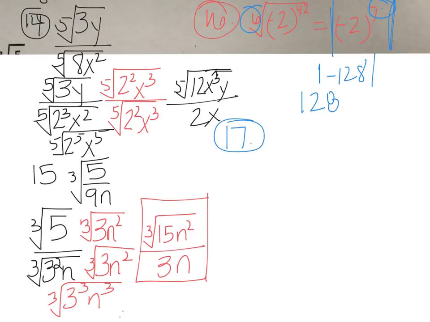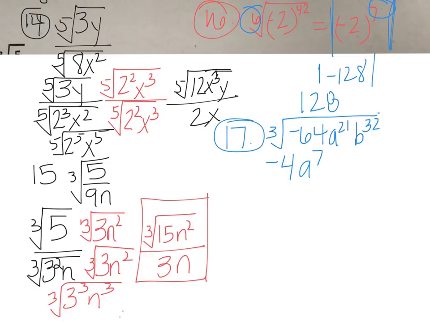Number 17, the cube root of negative 64, a to the 21st power, b to the 32. So we're going to start and take the cube root of the number. Okay, that doesn't ever change. So I'm taking the cube root of negative 64, which is negative 4. And then I'm going to take the cube root of a to the 21 power. Our shortcut on that is to divide the exponent by the index. So 21 divided by 3, right? 21 divided by 3 is 7. So I just get a to the 7th.